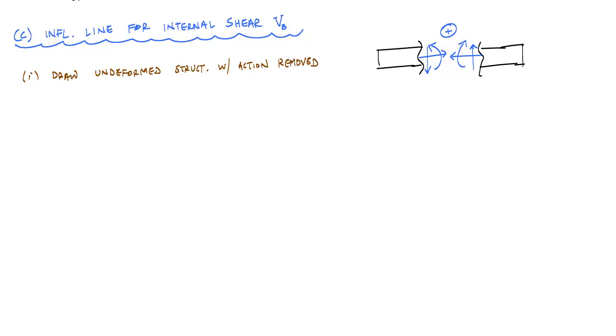And when we remove the shear at point B, which was 4 meters from the support, that means that we're allowed to go up and down at that point, but we can't rotate. So here, this is how it would look like. It's my fixed support. And then I have to have some sort of moment resistance, so I'm going to draw a large block here. And I need to have wheels because at point B, I've got to be allowed to go up and down. And then I'll draw another block because I can't rotate.